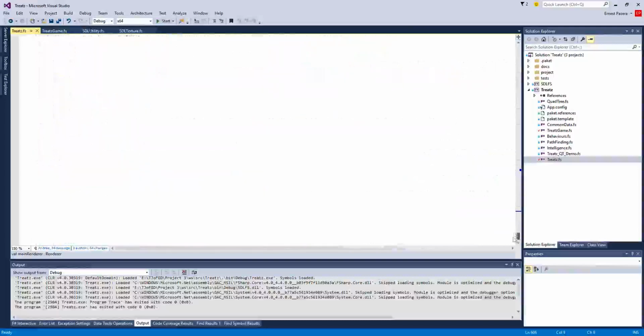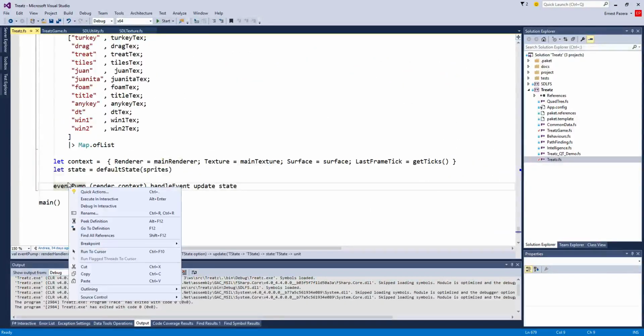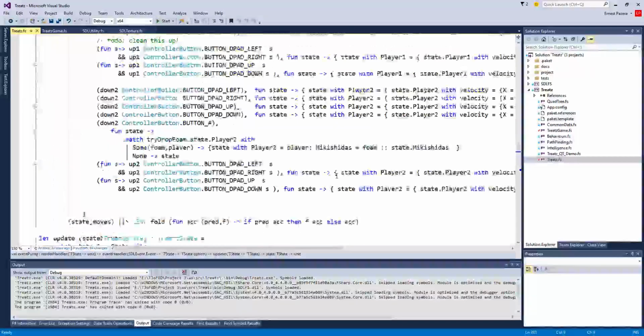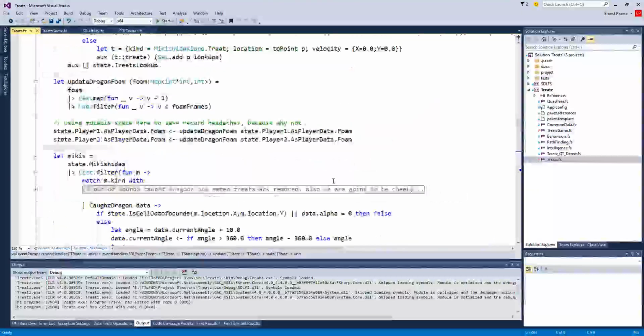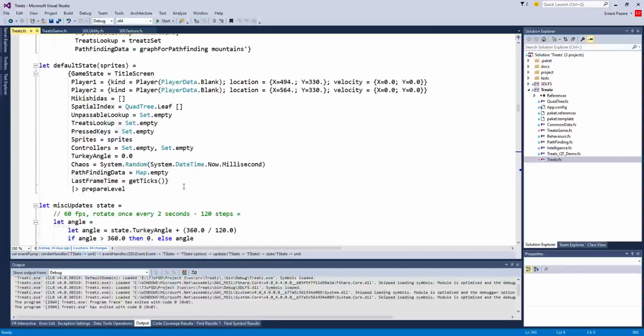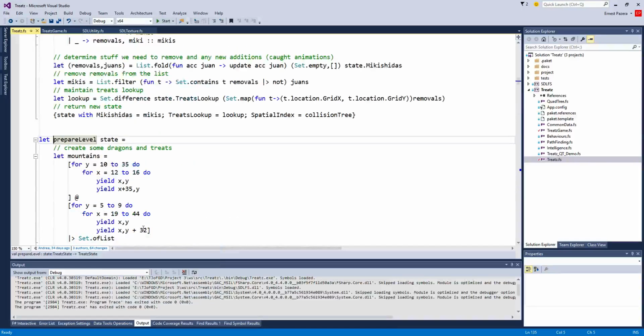All right. I'm going to go to my event pump. I just did a whole bunch of cool stuff somewhere, right? Oh, default state, and then prepare level. So go to the definition.